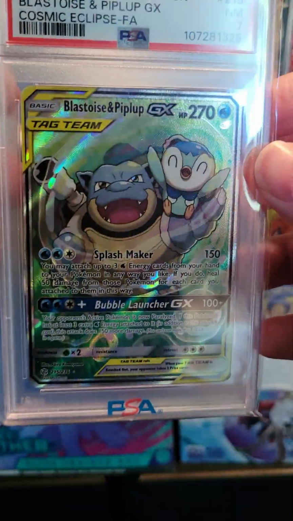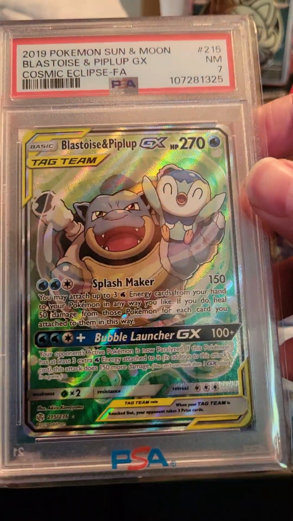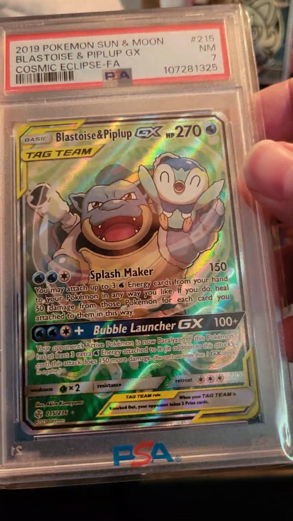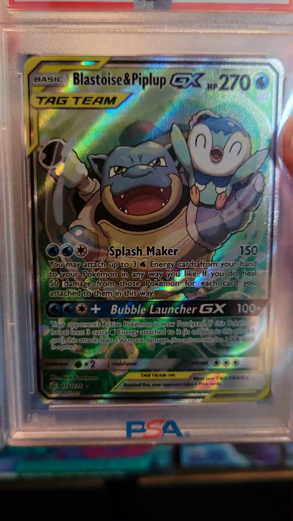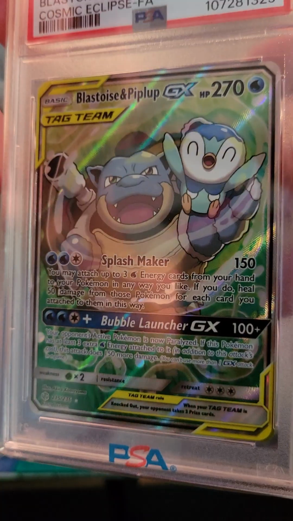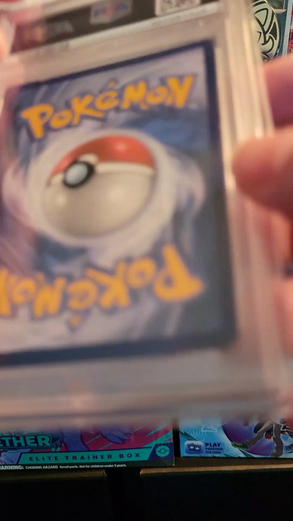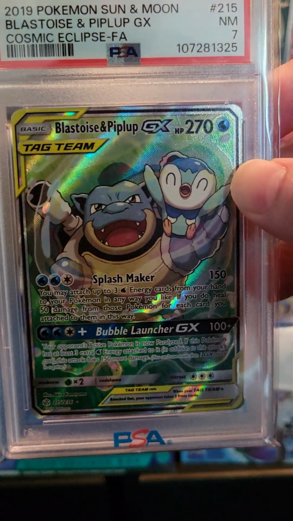Hard to hide my disappointment, but sometimes you don't get all 10s. I'm just glad I have this card. Or I might just crack this slab open and have it raw. But for now, we'll keep it as is. Why is it a 7? Is there some whitening down there? I don't know. You can't see it on the camera anyway. But anyway, a 7. Bit of a letdown, but that's okay.